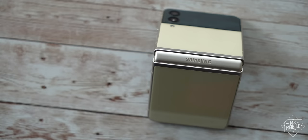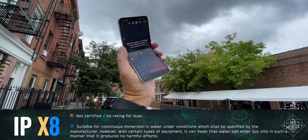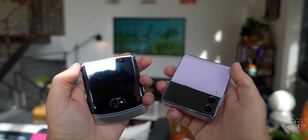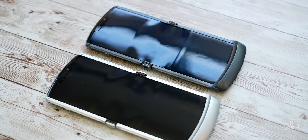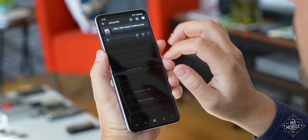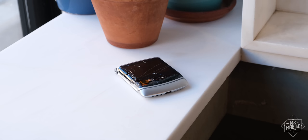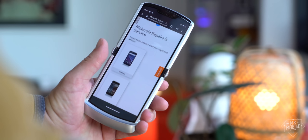And that holds true in modern times as well. You'll see a lot of marketing material from foldable manufacturers focused on the hinge and the frame. Samsung added stronger aluminum to both for the Z Flip 3, and also brought water resistance. The very nature of a flip phone protects its screen when closed. But don't let all that distract from the real issue — these soft folding displays are still easily damaged when open. The plastic version is prone to creeping deformation over time, and the ultra-thin glass iterations, like Samsung's, are susceptible to cracking as well. And as I learned when I shattered my Razr 5G on the sidewalk, sometimes it's neither the display nor the hinge and frame you need to worry about, but the glass panels that make up the casing.